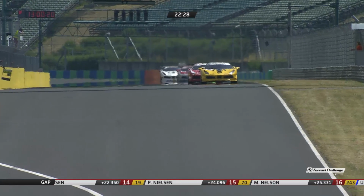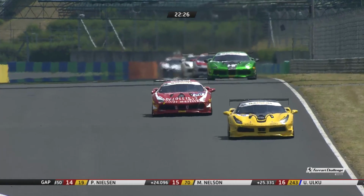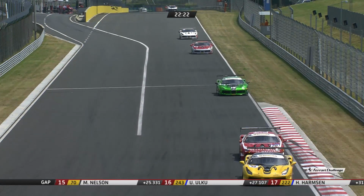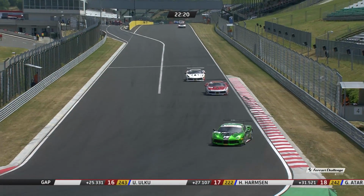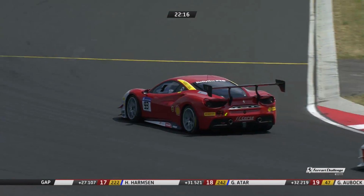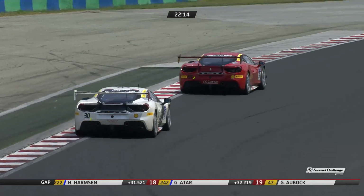And something we see sometimes is drivers flashing their lights. Now, is that purely to try and distract you and get you to make a mistake? Of course, right. I did it also. It makes you nervous in the front if somebody is flashing the light and you think, oh no, he is coming.